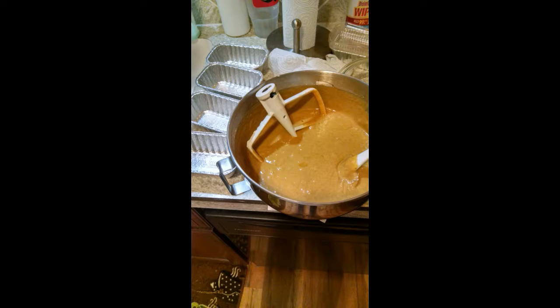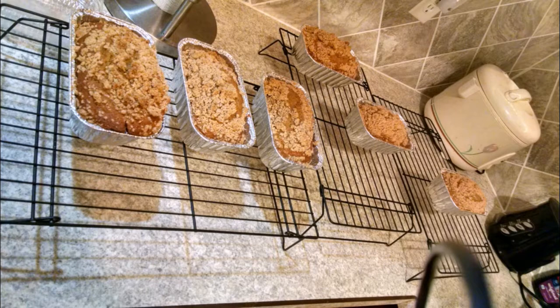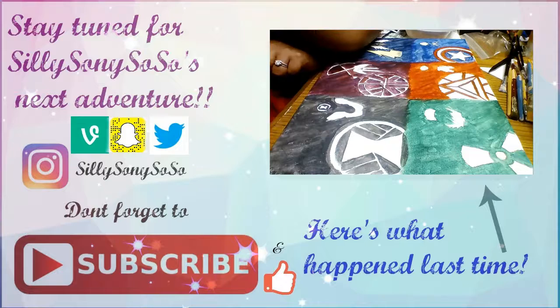Voila, here's the end product. Here are the little mini bread pans, ready to go in the oven. This is a streusel I made for the top of the bread. And here are the finished breads, which taste very good, I might say so myself.